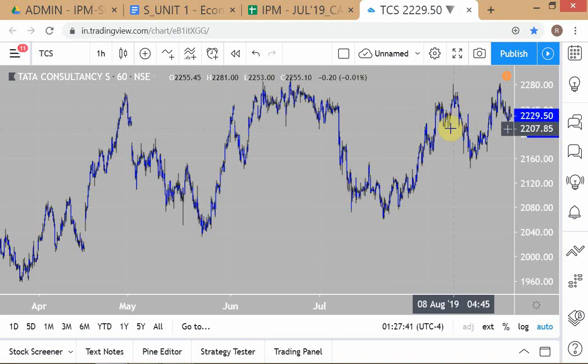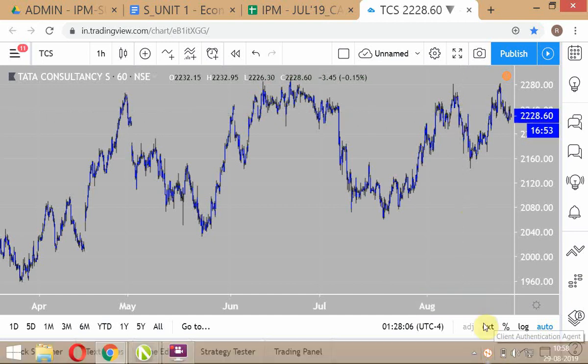If you are allowed to lose only $106,000 when this stop is triggered and you are trying to buy some number of shares here, you may come up with a number saying 5,000 shares. You can only buy 5,000 shares at 2235 and then have it stopped out at 2204, okay? Let's say that number is 5,000. Are you following? So 2204, 2233, we can do this number calculation here itself.